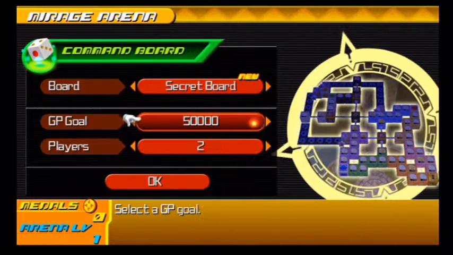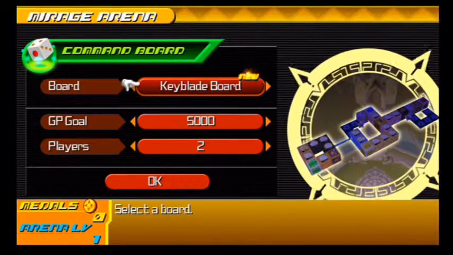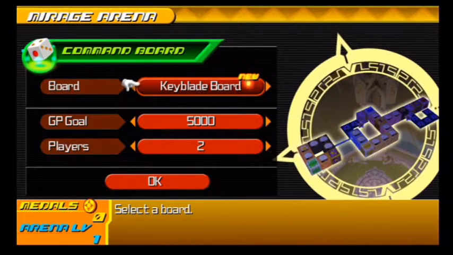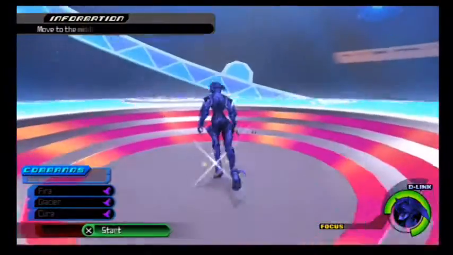All you gotta do is have that up there and have 2 players, and there you go. But I'm just gonna do the Keyblade board, because I want to show off the command board as well to you guys. And we'll have it at 10,000, but only with 2 players, so it shouldn't go too fast or too slow. It should go pretty fast, but it should be a decent amount of time.